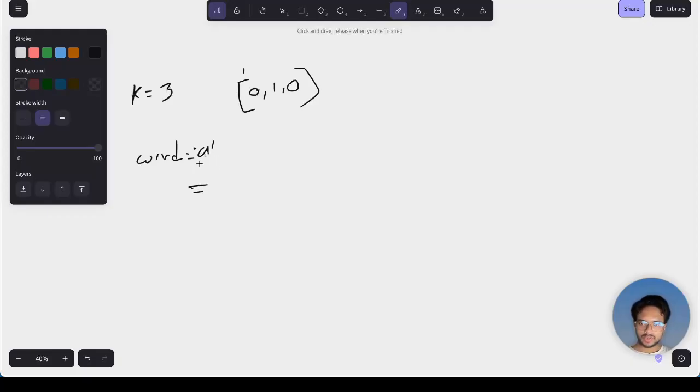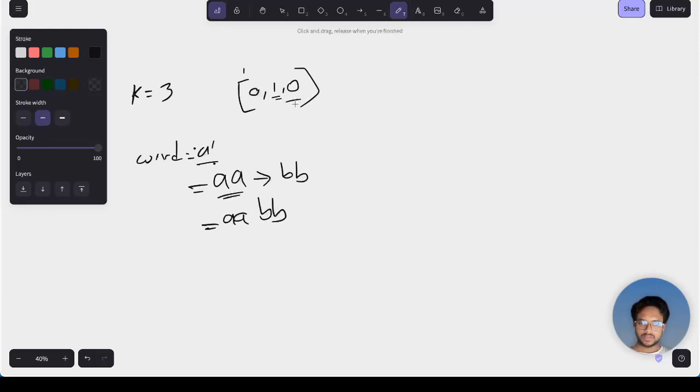The word is A, so I'll put A here. That's it. Then the value is 1, which means we have to change the characters. So our string AA becomes BB, right? Then AA plus BB will be AA and BB.